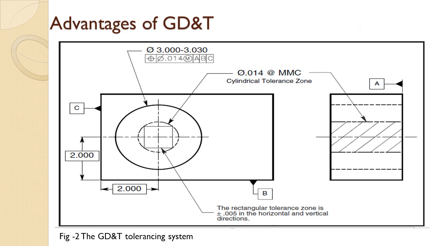When a 0.014 diameter cylindrical tolerance zone is specified about true position, there is a tolerance of 0.007 from true position in all directions. A cylindrical tolerance zone is circumscribed about a square tolerance zone, like the figure from the previous slide. So figure 2 has 57% more area than the square tolerance zone in which the actual axis of the feature may lie.